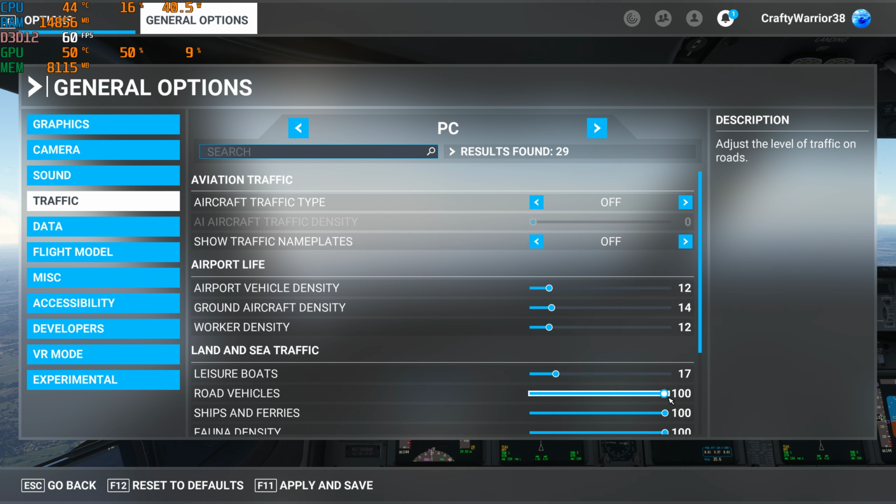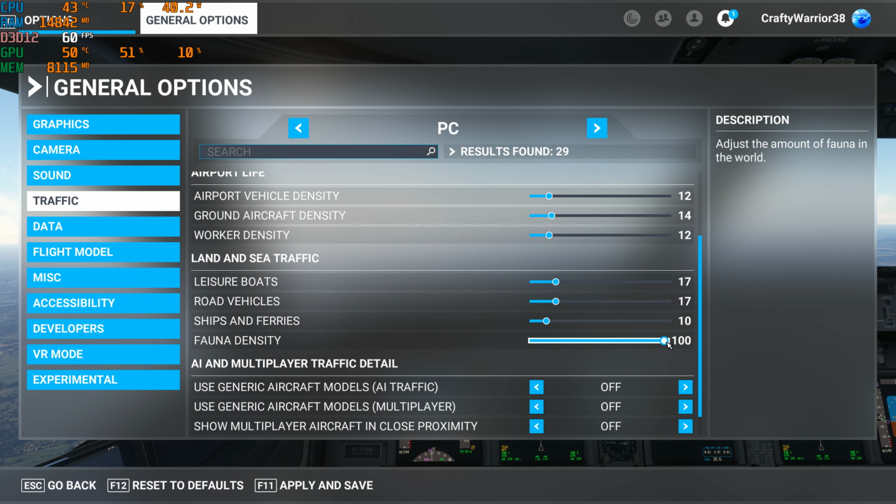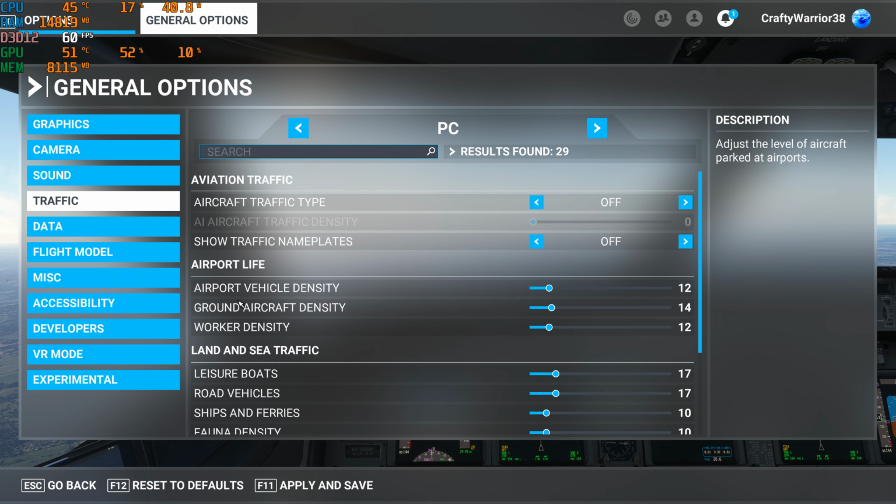They affect the FPS because these determine how much loads in. So, how many leisure boats, how many road vehicles, how many ships and ferries, and how much fauna loads in. Same with workers and ground aircraft and airport vehicles.